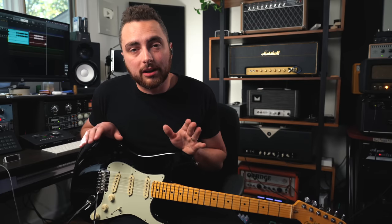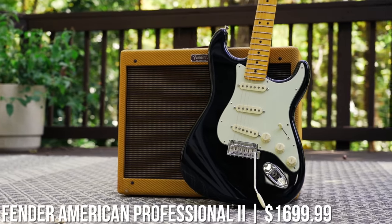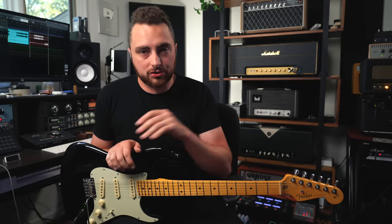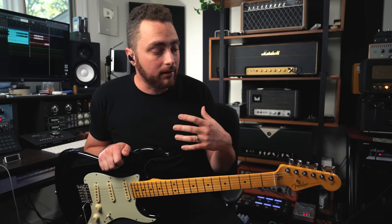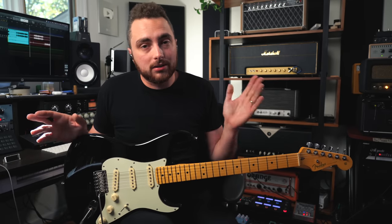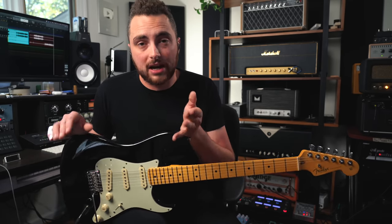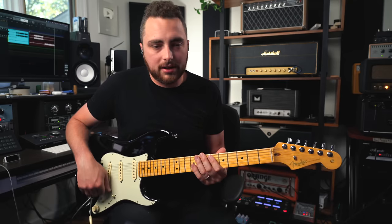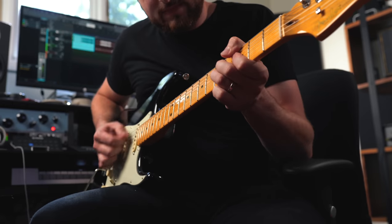At the Fender American Professional 2, and this is another step up in terms of price. We're coming in at $1,699, and this is, I think, the most modern Strat in our comparison today. So for that jump in price, you're getting actually quite a bit for your money. Pickups are the brand new V-Mod 2 pickups that were designed by Tim Shaw, and these are the brightest and most articulate Strat pickups, at least in this comparison. They are really, really present. There's a lot of detail, a lot of clarity, especially in the neck position.